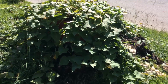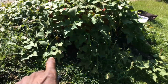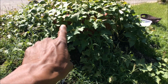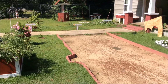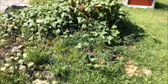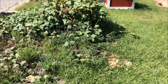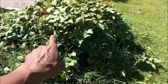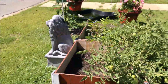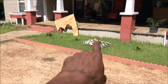And although we have sweet potatoes over at Queen Annie's place that have been growing for a substantial amount of time longer than these particular Beauregard sweet potato plants, I want to explain to you guys why we are indeed today going to harvest these particular sweet potato plants as opposed to those over there at Queen Annie's place. Danny and Wanda's planter here at Deep South Homestead sits at an elevation that is approximately 3 feet higher than any other planter in our front yard garden extended grow area, putting both the plants and their root systems 3 feet closer to the sun than any other plants we currently have growing in our front yard garden extended grow area. Not only that, as you can see as I pan around our front yard garden, all of our planters are constructed from wood here in our front yard garden extended grow area.